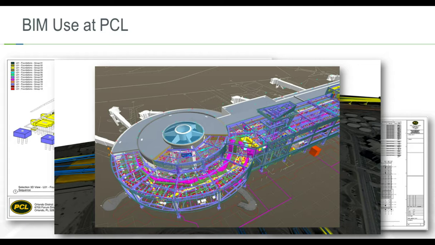On the infrastructure side, especially once you get into some of the complex pursuits, as shown here, we really find BIM useful, especially from the 4D and clash detection standpoint, which I'll get into a little bit further. And also from a general erection and concept conveyance standpoint. This here, I call Hollywood BIM. This is one of the fancier images that we've generated out of the models that we actually use to plan and execute our work.